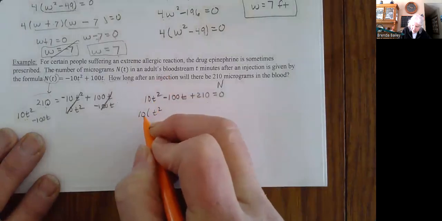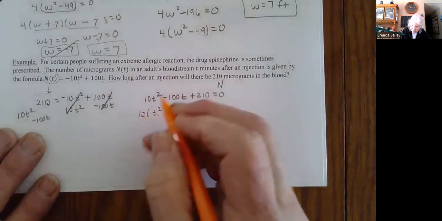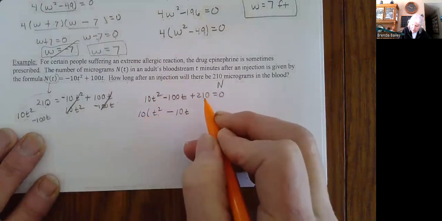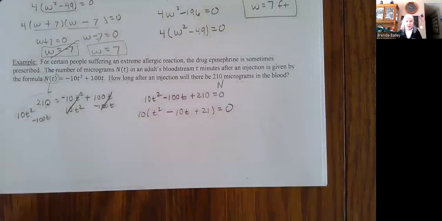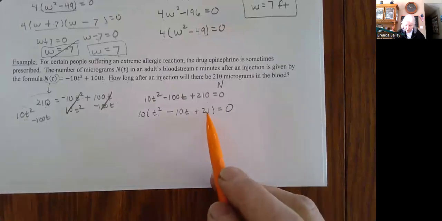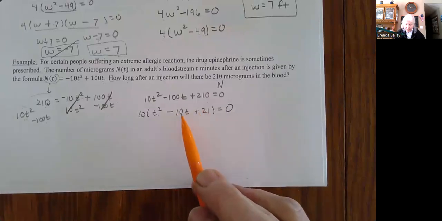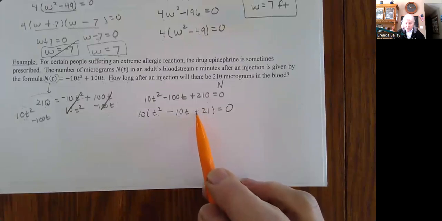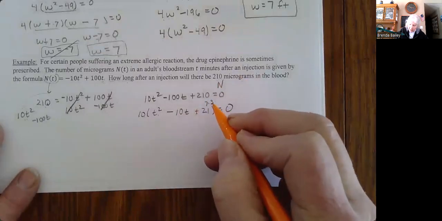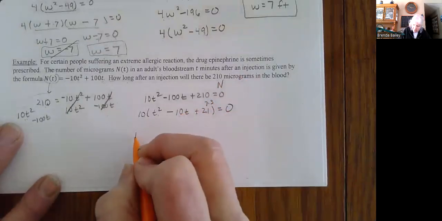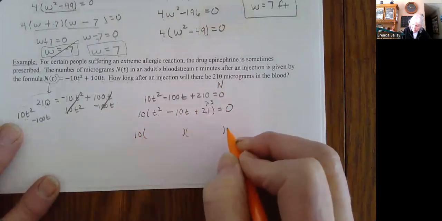So this divided by 10 is this. 100 divided by 10 is 10. This divided by this is 21. And you factor it and solve it. Now, 21. The only two possibilities are 21 and 1, but 21 and 1 do not give you the 10. They have to have the same sign, so you'll be adding them. So it must be 7 and 3. And again, these added together will give you the 10. So it looks like I found the numbers for my last spot.